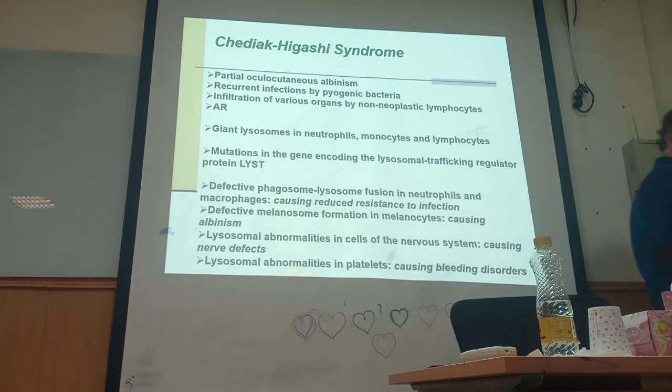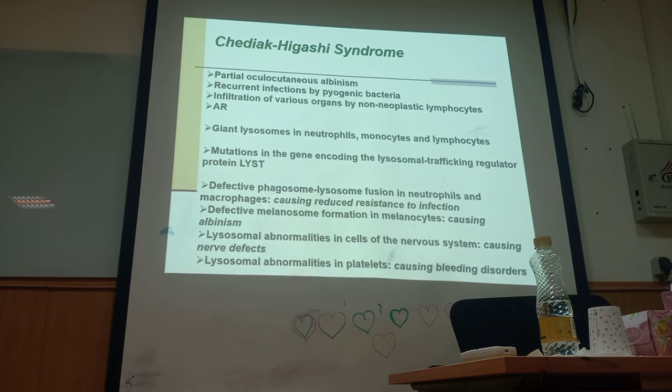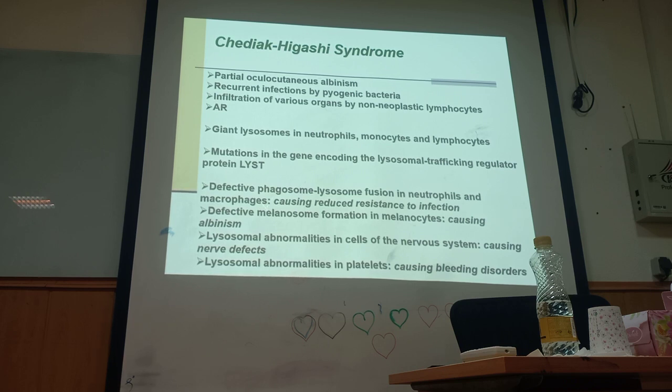The next disease is Chediak-Higashi syndrome. The patients usually suffer from oculocutaneous hypopigmentation or albinism. So if a patient with infection and albinism is referred to your clinic, you should think about oculocutaneous hypopigmentation, and the name of the disease is Chediak-Higashi syndrome. If we check the peripheral blood smear, we usually find some giant granules in the lysosomes in the leukocytes.